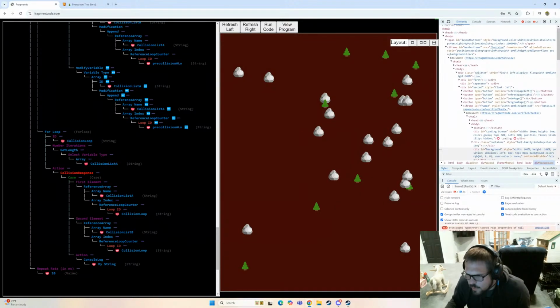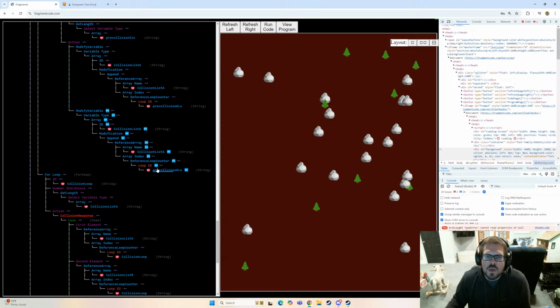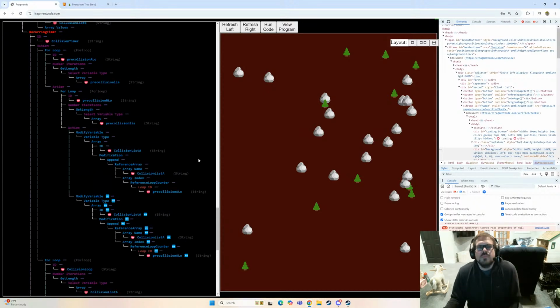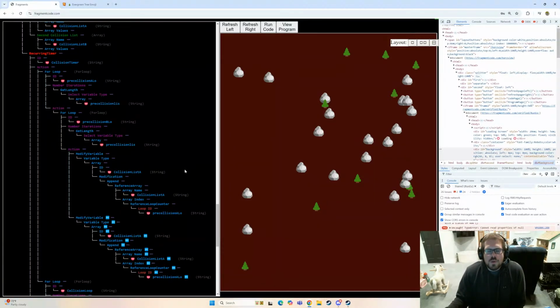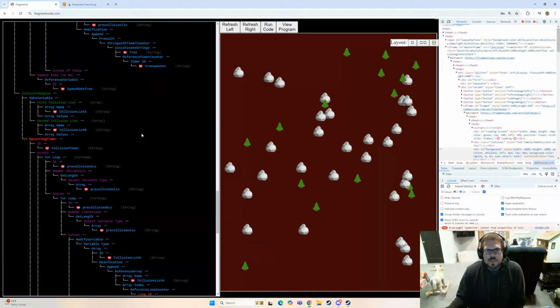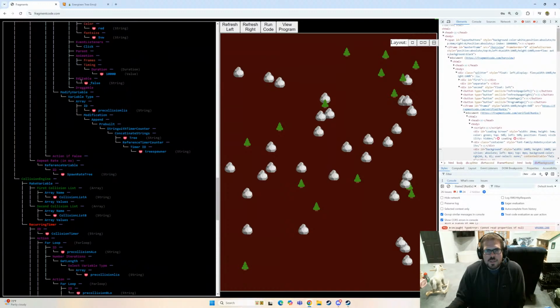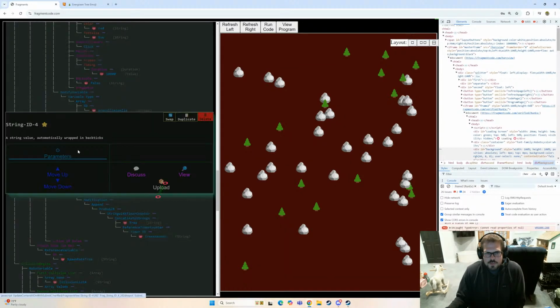Collision list A, oh, they're all undefined. Okay, so reference the loop, collision list A. Oh, this array, this is the one that I'm trying to add to, but this should be the pre-collision list. Yes, this one.